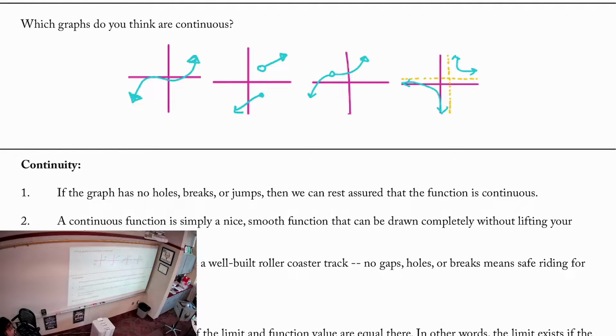Essentially, there's a couple things mainly with continuity that I need you guys to understand. You did a little bit of continuity stuff with advanced math. But when we look at this, the only graph that's continuous is the first one. The second one is what we call a jump discontinuity.